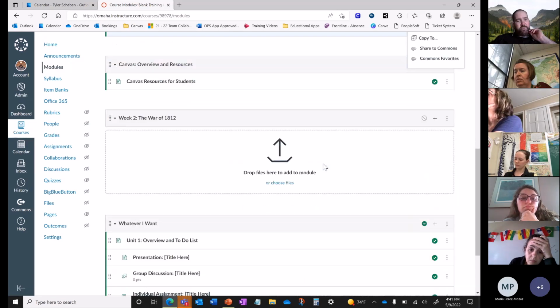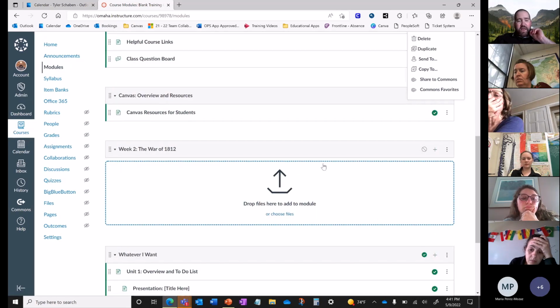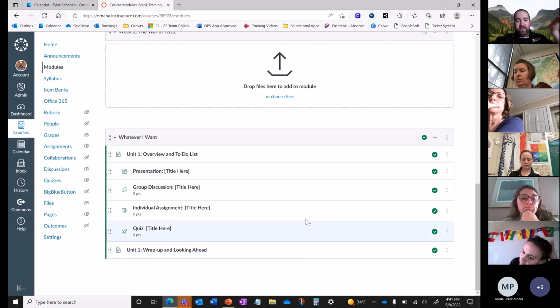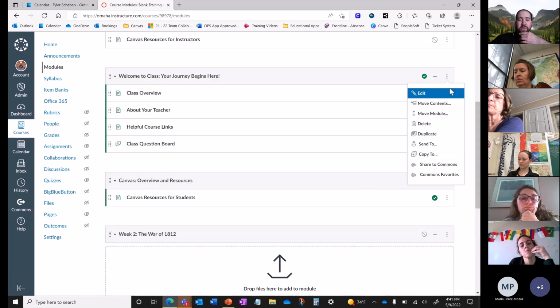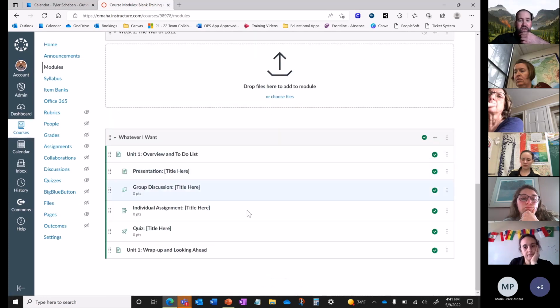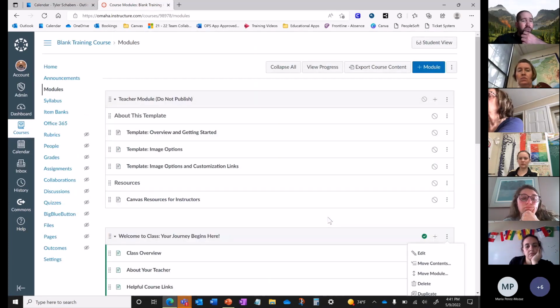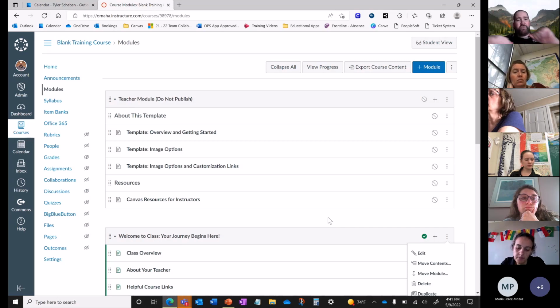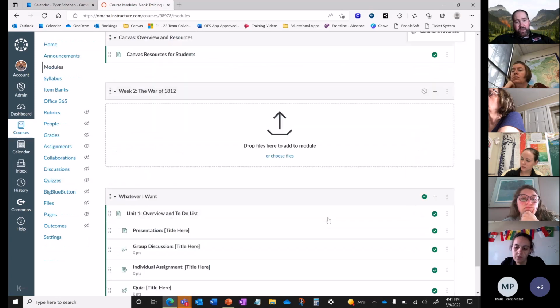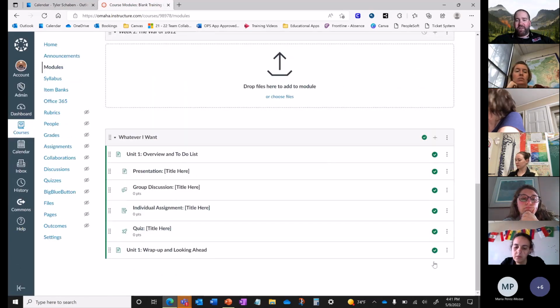So like when I used to build classes, what I would do is if I had a format like this that I liked, I would duplicate it, and then I would just edit and change the title of everything. And I should also mention this looks like a lot of work, but you only have to do it once. You can move this content year after year after year. So then the next year I can take my entire class and move it at once over into my course shell so I don't have to rebuild everything again. So that's one nice benefit. I always like to throw that out there in case some people are thinking they have to do this every year.